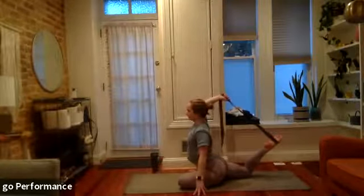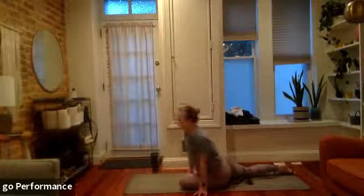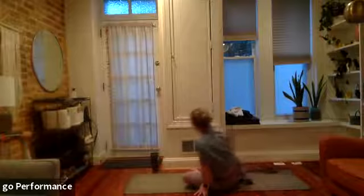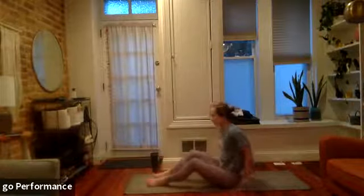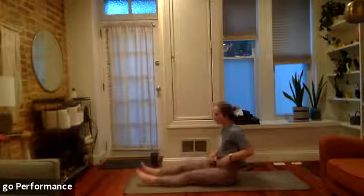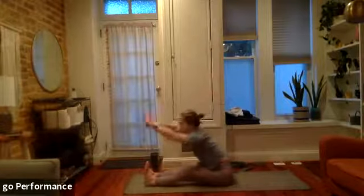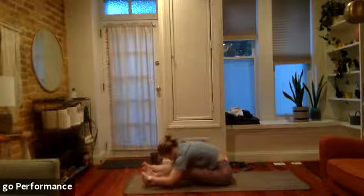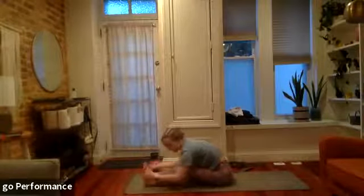And then when you're ready, release your strap and bring your right leg around in front. And we'll find a forward fold. Counteract that back bend. So send your legs forward. Inhale, arms high. Exhale, forward fold. Option for straight or bent legs.